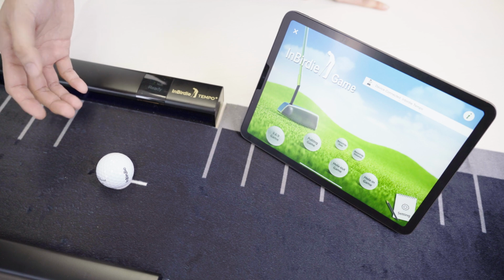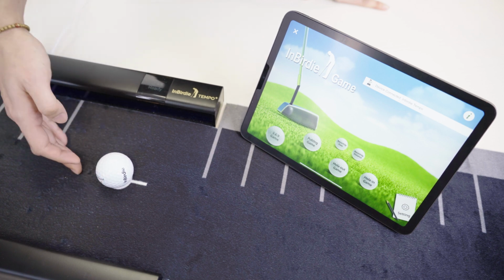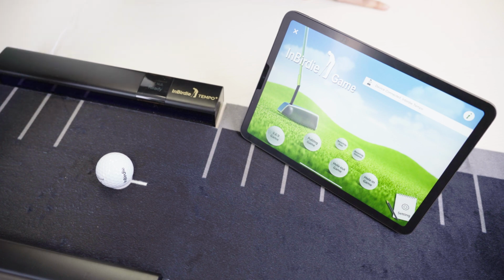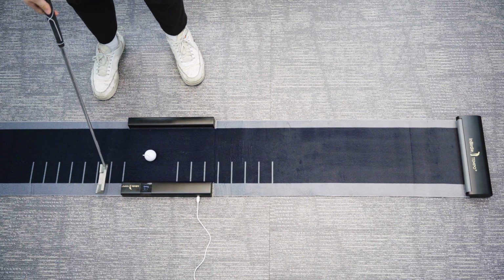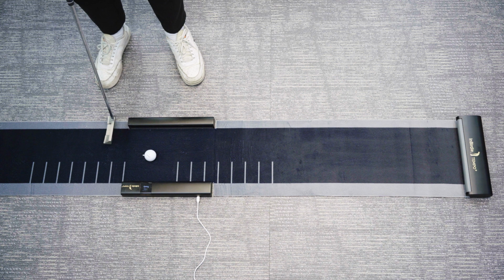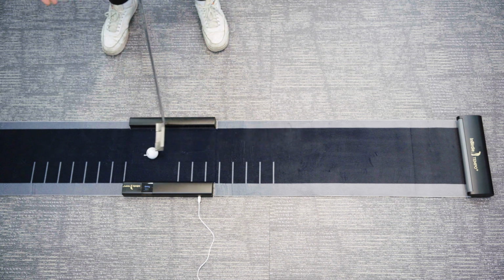Once you put the ball on it, the ball will be able to go through the sensors that are currently on each side of the parallel lines. When you place the putter, it will change the distance. And once you set your distance, it tracks the angle of the ball. So when you're hitting it, it's going to detect where it's going to go with the speed and the distance.